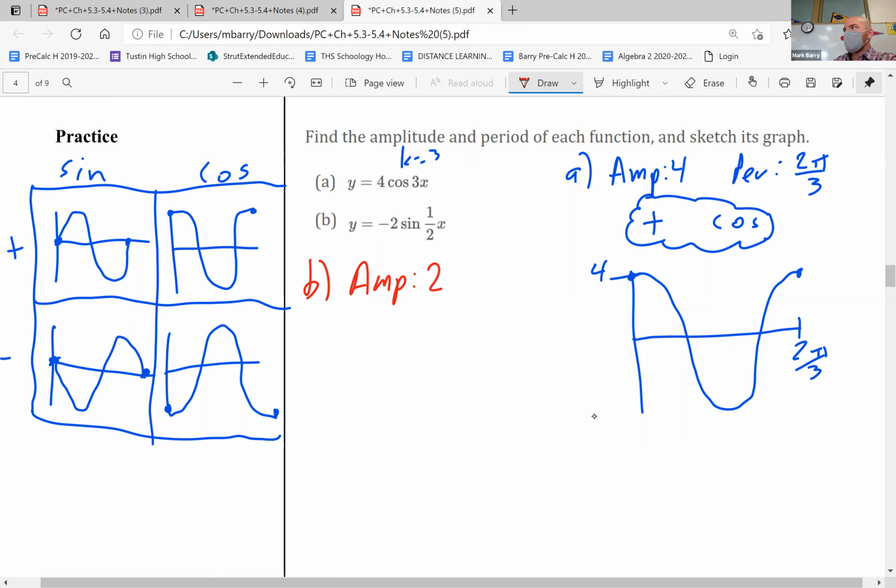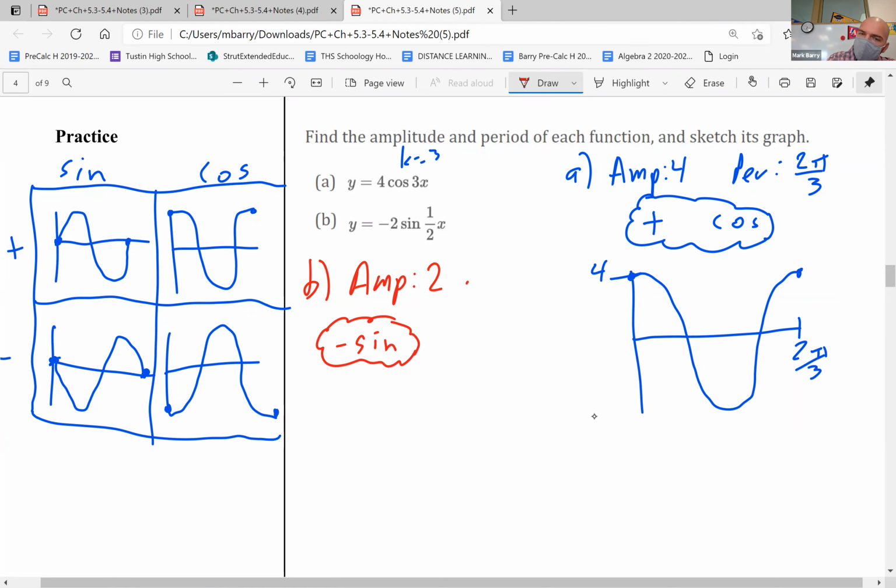The fact that the 2 out front is negative is significant. It means that when I graph this, I'm going to be graphing this as a negative sine on my chart instead of a positive sine. I am doing sine now because it says the word sine in there, but it is going to be a negative sine because we have a negative number out front this time. So that's how the negative and the 2 get incorporated into the graph. It's kind of separate, okay? The amplitude is 2, but the shape will be a negative sine instead of a positive sine.